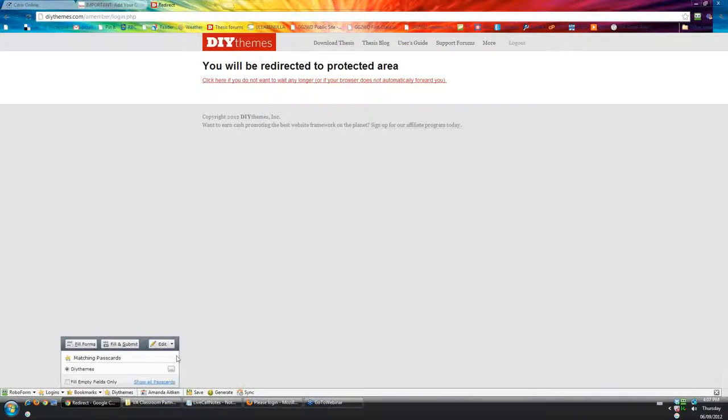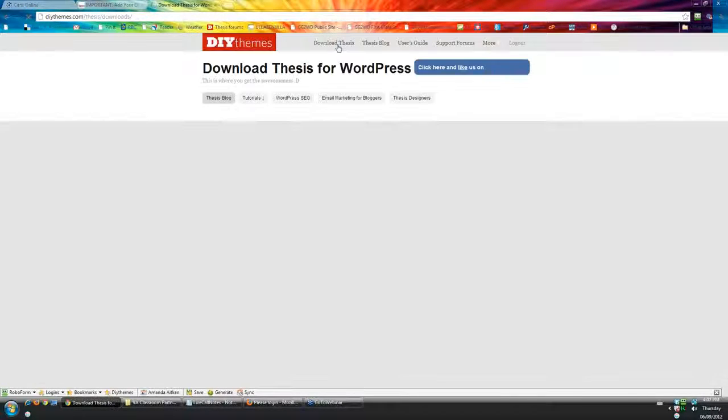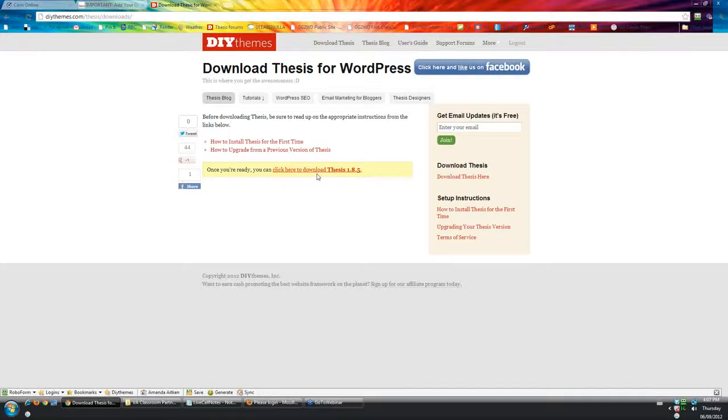So, log in. I actually have a really cool password management tool. I don't know if you're familiar with RoboForm, but I have all my passwords saved inside it, and I can click the button down here. Here it says DIY Themes, and it will automatically fill and submit the form for me. So now we're inside the DIY Themes site, and if I want to get the latest version of Thesis, I just go up here to Download Thesis, and here will be the link in the yellow box for the latest version.